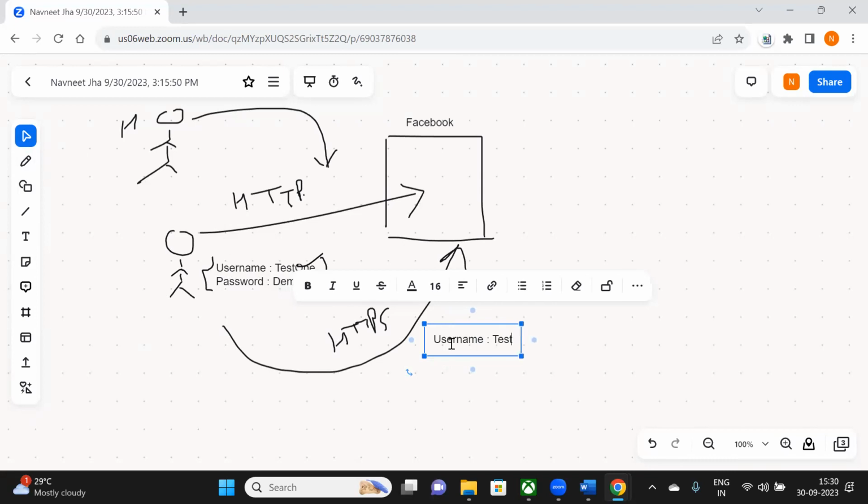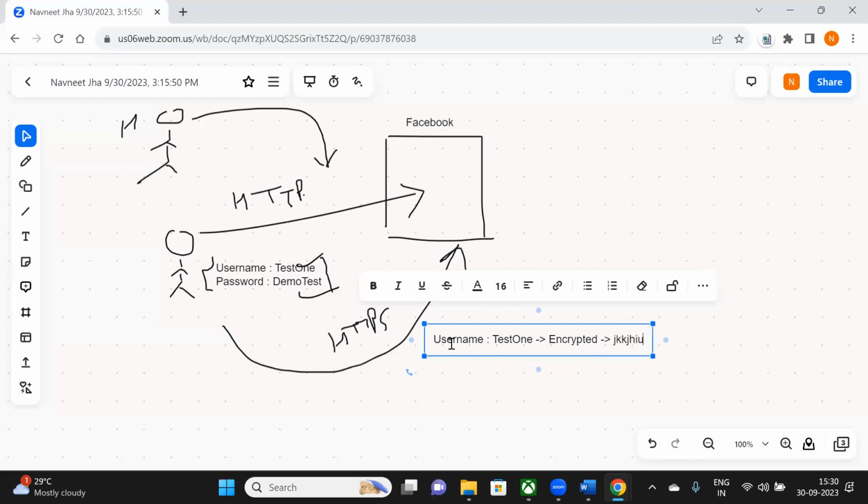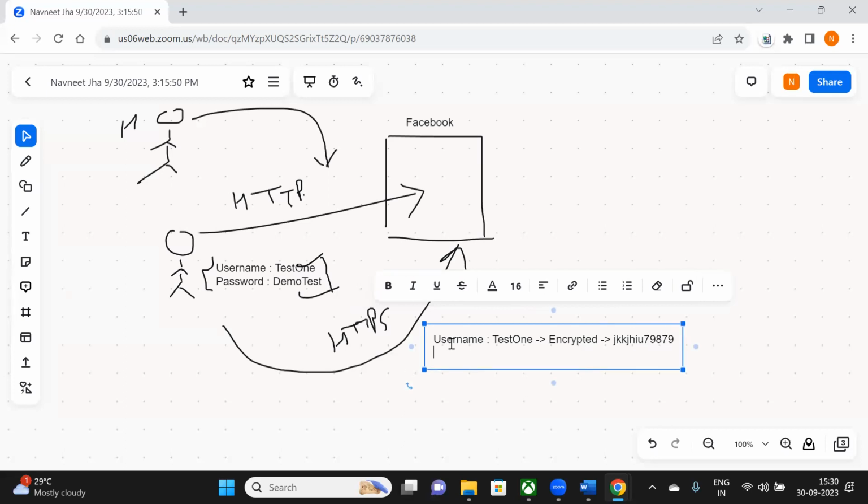Username, let's say it's test1, will get encrypted, and as per whatever the encryption is, it might get some random values like this. The same will happen with the password, which is demo test. It will also get encrypted, and the values will be masked.